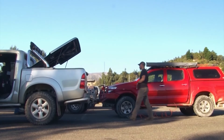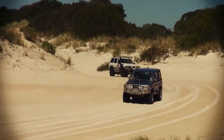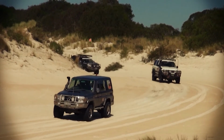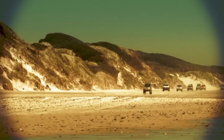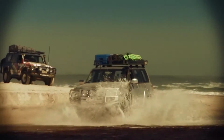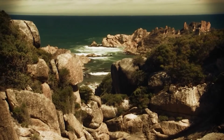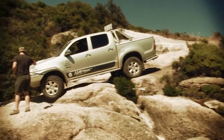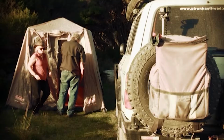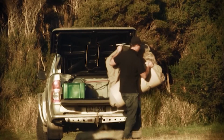I'll be travelling with the Your4x4 crew for the next 3 days. So Saturday we'll head out to the beach, up Ocean Beach and out into Henty Dunes and have a look around the sand. Then Sunday we'll head off up through Ocean Beach. We'll cross the little Piper River if the tide will let us. Travel the Climbys track which goes from Trial Harbour to Granville Harbour, which is a good rocky coastline track with plenty of scenic stuff to see. Then head up the beaches into the Pieman Heads and camp there overnight on Sunday. So we've got some sunshine, should be a great trip, really looking forward to it.